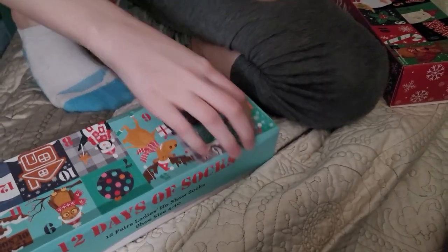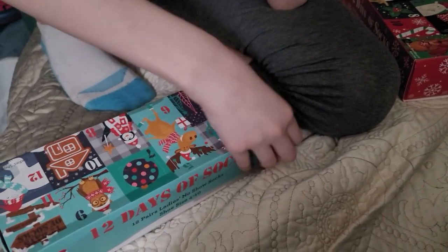I'm sure of it. So let's open some Advents so I can work on these Advent socks while I edit yesterday's vlog. All right, Nugget, go ahead. Open day one. Okay.